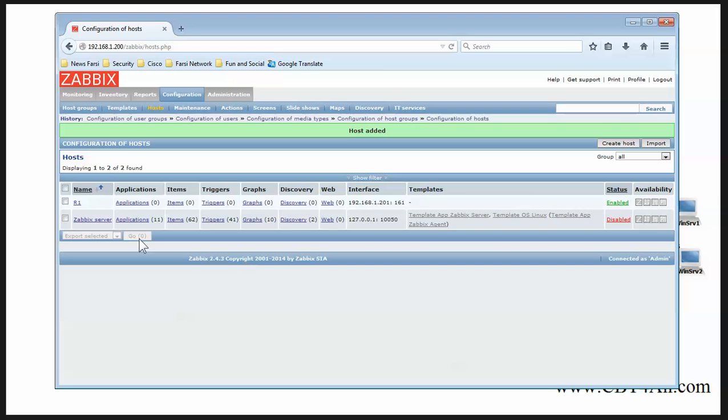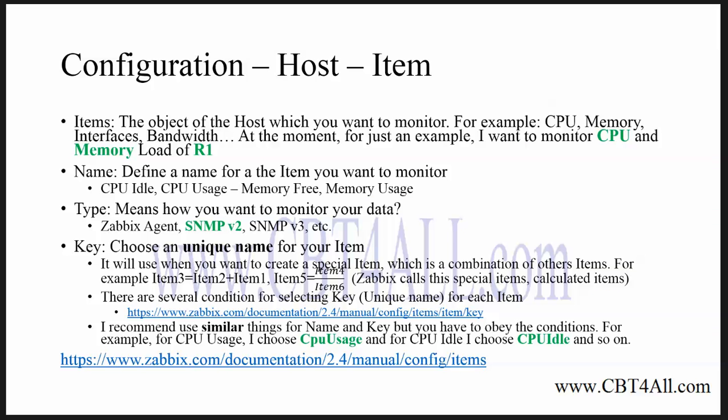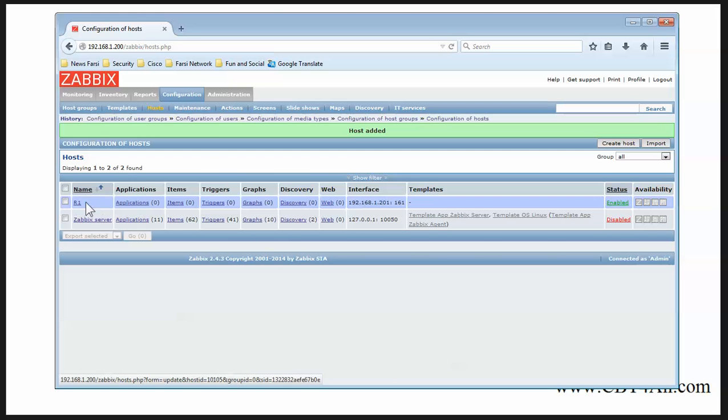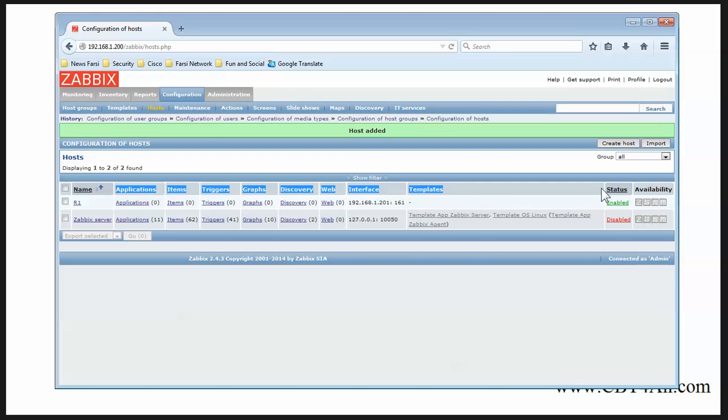So here you will see we have the host R1 as a new host. Next, what is the item? Let me show you first. Each host has different parameters or factors, and one of them is items. What exactly are items?